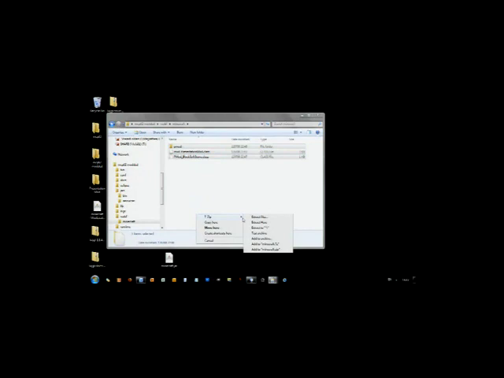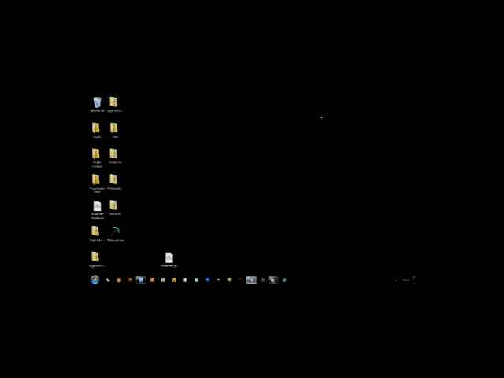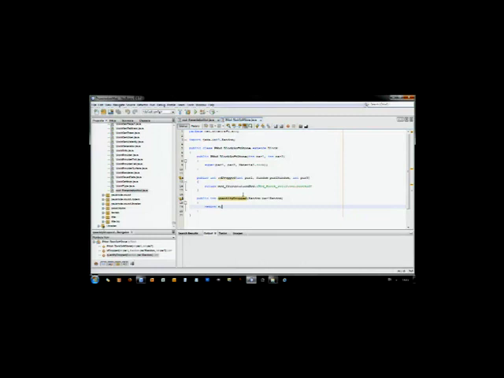Then I use 7-zip, add them all to a zip file, and then you can add that into your Minecraft jar as a finished mod. That's the general overview of how to do it. The next step is how to get NetBeans set up.